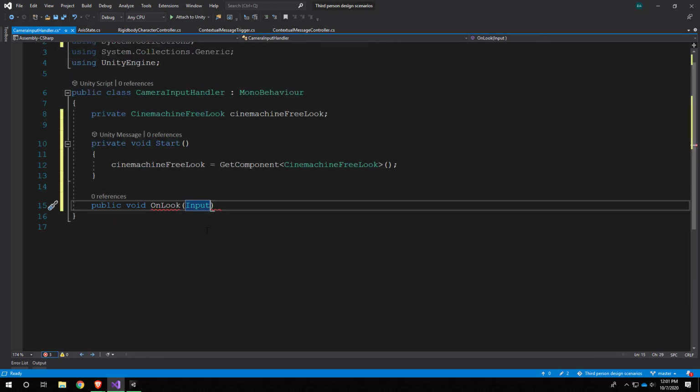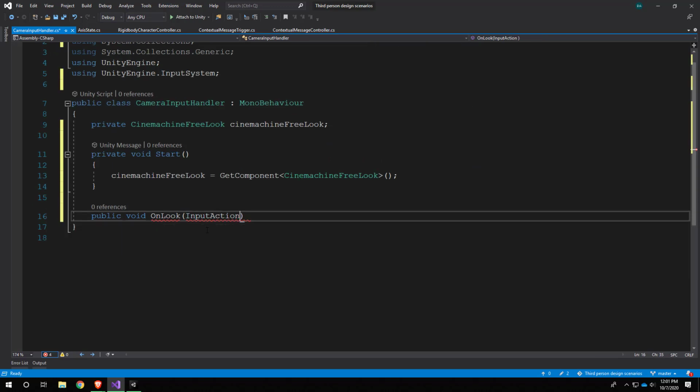So we need that. And this thing needs a using statement as well. So I hit Control period and then I hit enter, and inside of that class is something called a CallbackContext, which is just the definition of a type of data, kind of like Vector2 is the definition of a type of data.